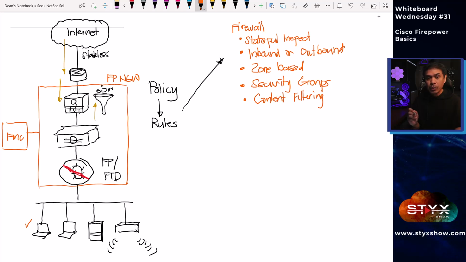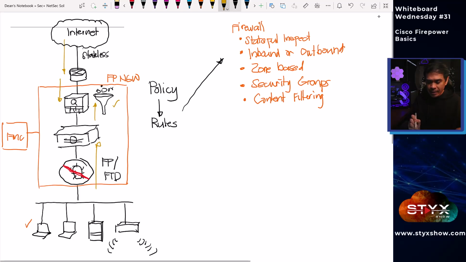Now, this works more on the outbound. Remember, one of our clients sends outbound traffic, and what will happen is this content filtering feature will do inspection. What do you mean inspection? It will inspect what website or what website category this user is about to visit.